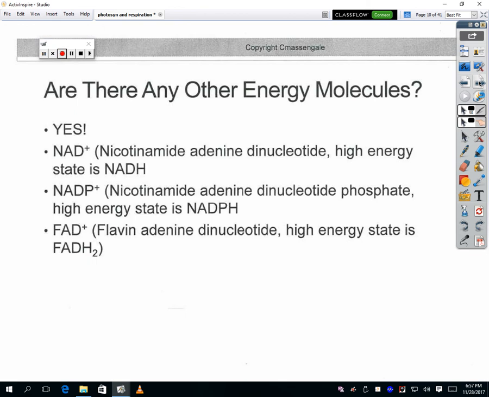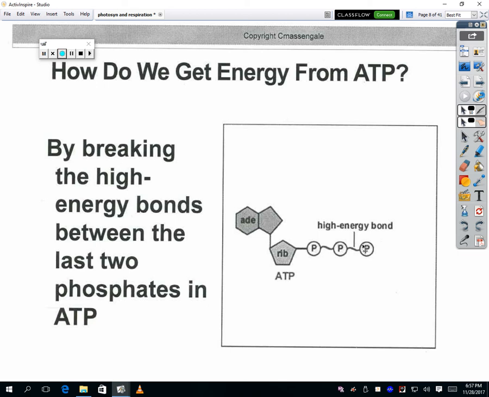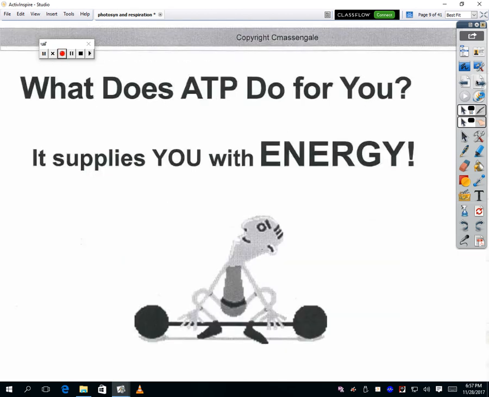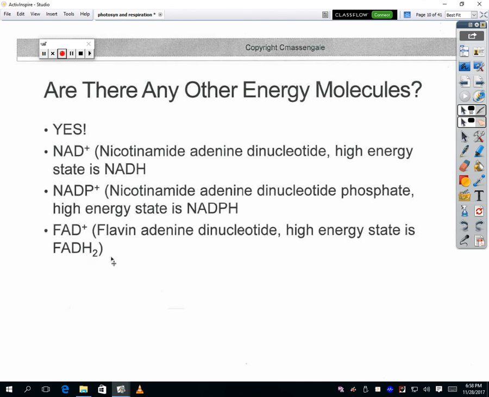Now, besides ATP, there's a few other high-energy substances that are important. NADH, NADPH, and FADH2. I don't expect you to be able to write down that FADH2 is flavin adenine dinucleotide, but nonetheless, they work exactly like ATP. We said here that you remove the third phosphate and you release energy. Notice there's no phosphates here, but there are hydrogens. When we release these hydrogens, you also, just like with ATP, can release energy. And by attaching the hydrogens back onto these 3 states, you make a high-energy substance. So you'll see throughout this unit that these are just other high-energy compounds that your body can use.